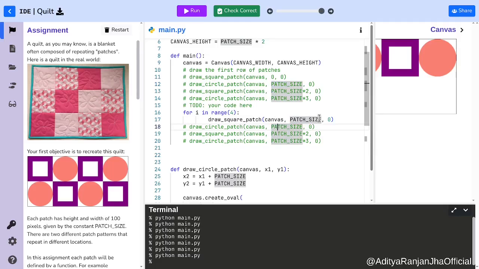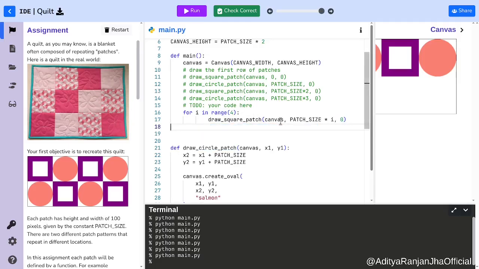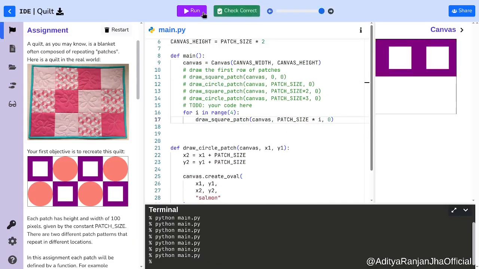So we can replicate that by multiplying it by I, because I starts from 0. So first of all, the patch size will be multiplied with 0, so we'll get 0. Let's erase these. Then patch size multiplied by 1, we'll actually get the patch size. And then patch size multiplied by 2, because I is now 2. And then I is 3. So we've got the same effect, but inside a loop. And this also looks nice as well. So perfect, as I would like to say, perfect. And if we run it again, oh, whoa, whoa. What just happened?